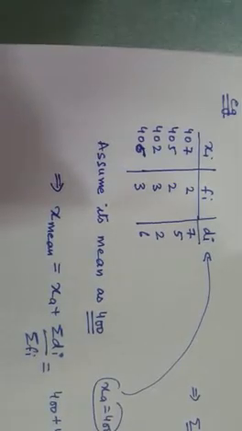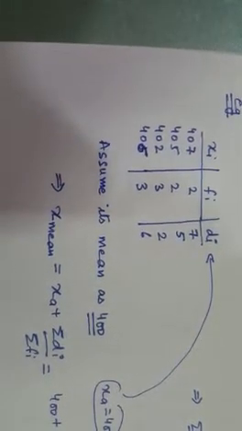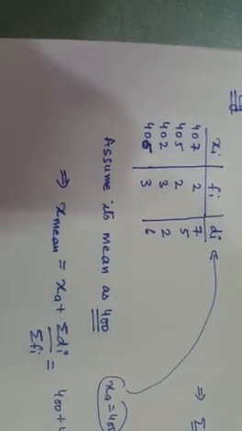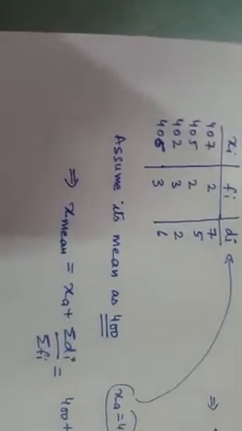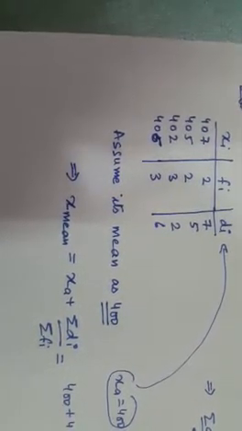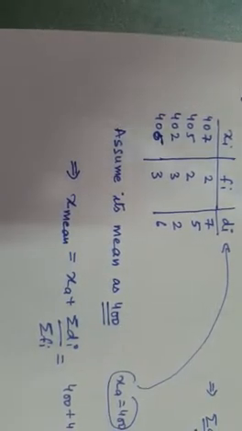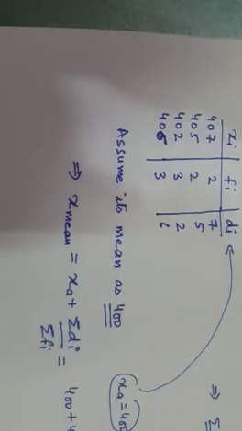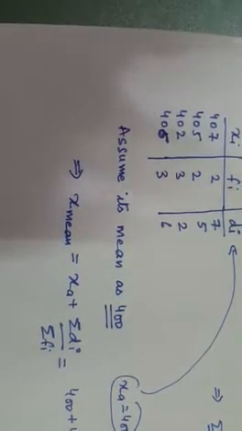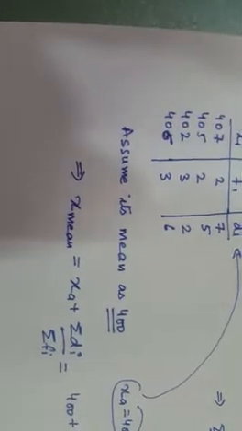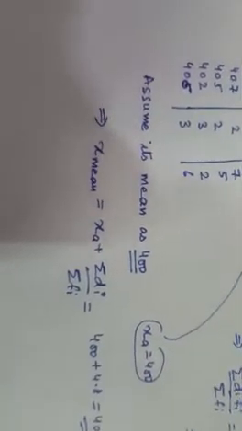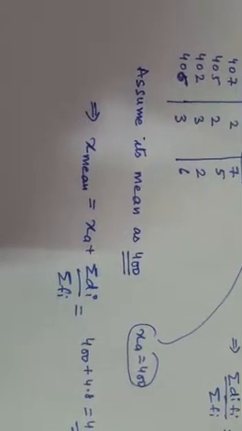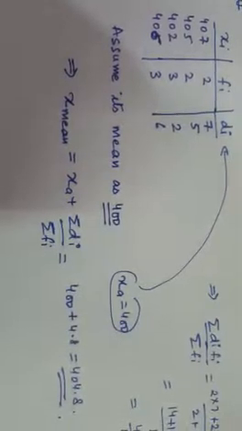Let's see, I have written an example for you. So you have data where xi is 407, fi is 2, xi is 405, fi is 2. So xi you have, fi you have. By looking at this data, we can see that the mean should be around 404, 405. So if you assume the mean to be 404, it will make your calculation easier. But you can safely assume mean 400. So in this example, we have assumed mean as 400. Now assumed mean is 400. We write it as xa.